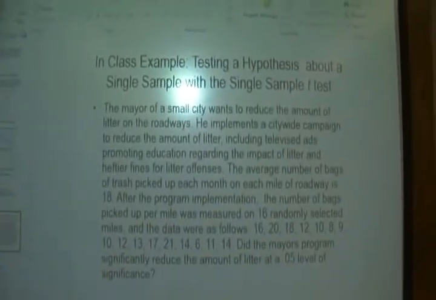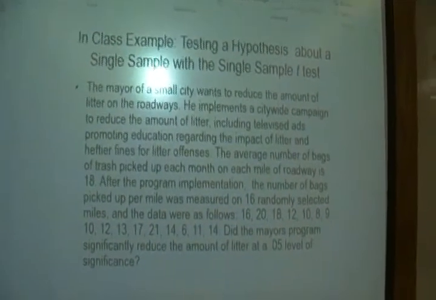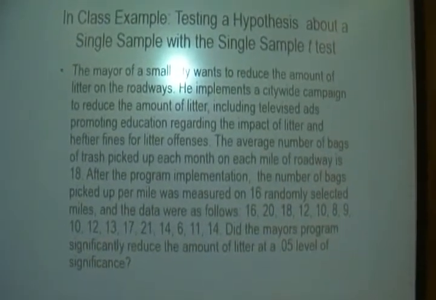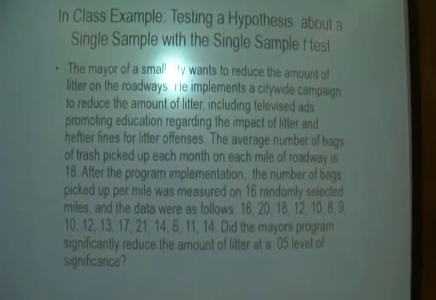Our in-class problem for a t-test for a single sample is that the mayor of a small city wants to reduce the amount of litter on the roadways. He implements a citywide campaign to reduce the amount of litter, including televised ads promoting education regarding the impact of litter and heftier fines for litter offenses.